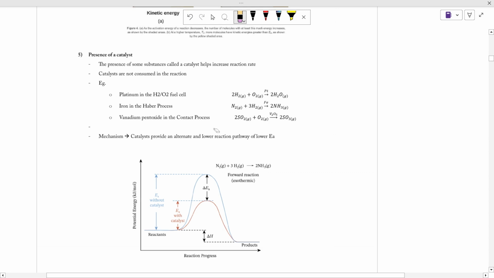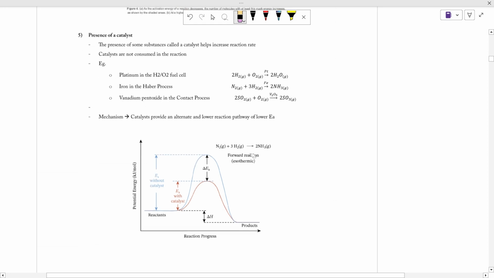The contact process is basically the second industrial process that we'll also be going into, and it's basically the production of sulfuric acid. As you can see, the contact process is actually a multi-step process. It doesn't actually show the production of sulfuric acid itself, but I believe it's the second reaction in that multi-step process. So you need sulfur to create sulfuric acid later on.